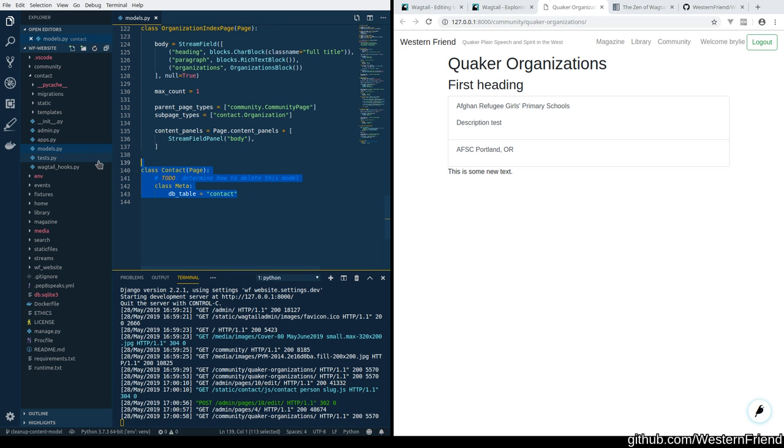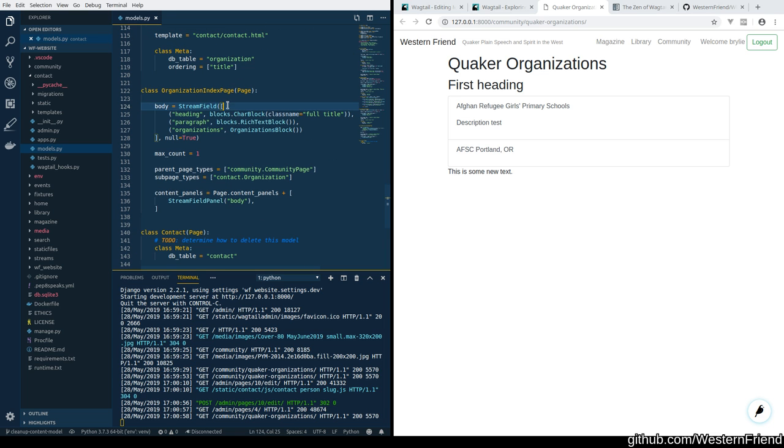One aside, this contact is a deprecated model, but I can't really delete it from the Wagtail database. I just don't know how. And so if I squash all of these migrations or delete them all, I can just clean up things like this, which actually might be a good place to start, come to think of it. Let me see what would be the direction I want to head. It would require me to create all this dummy data, so I will not start there. I will take the approach.